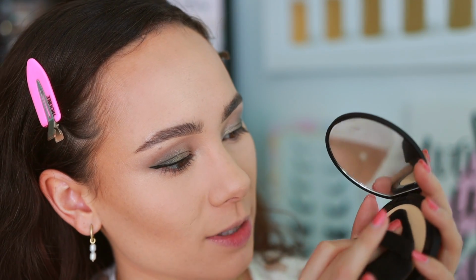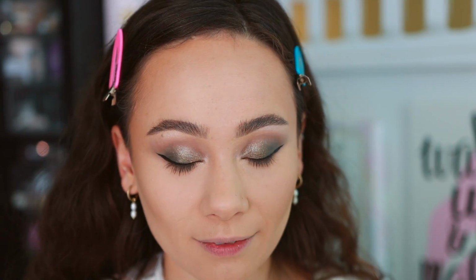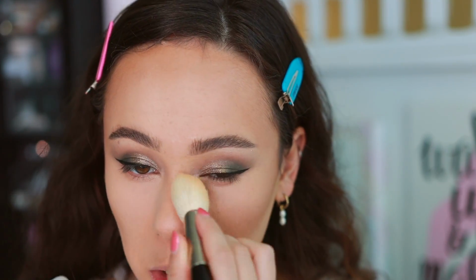I feel like I'm picking up more powder with the brush because it is not super tight packed, you know, it's not a gel formula. So if you want more powder to kind of blur it out, go with a brush. But if you want to use pressing motions to completely keep your makeup in place, you definitely need to go with a puff. I'm going to use my brush now, no additional product, just to make sure everything's blended out.